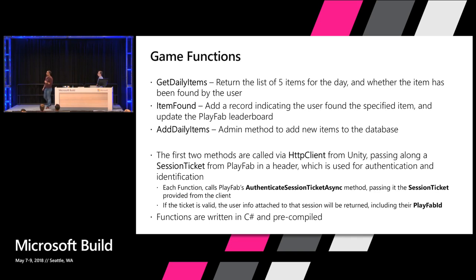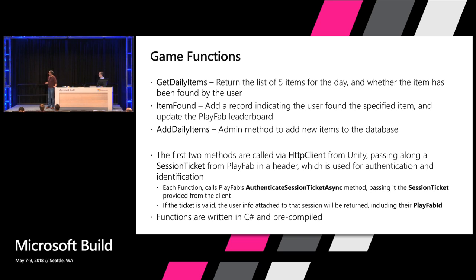As mentioned by Brian, the HTTP client sends a session ticket, right? So we didn't want to implement a very tight security layer on top of the functions. What we are doing is that anybody can call the functions. But in order for the call to be successful, you have to pass a session ticket. This session ticket is used to authenticate our player towards PlayFab. And if the authentication is successful, we get back a PlayFab ID. PlayFab ID, think of it like the unique identifier for the user towards PlayFab, right? That's something permanent, contrary to the session ticket, which is temporary, might last for a day or hours, depending on the session.